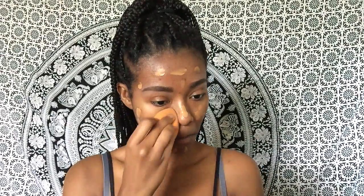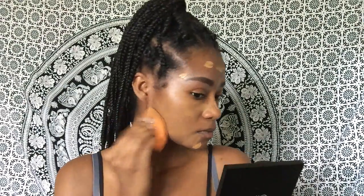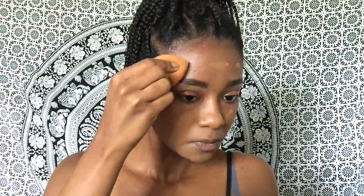And now, using my beauty sponge, I'm gonna just blend everything out. Gotta be real careful. I don't want to take my eyebrows off. Oh my god, I think I took my eyebrow off! No!